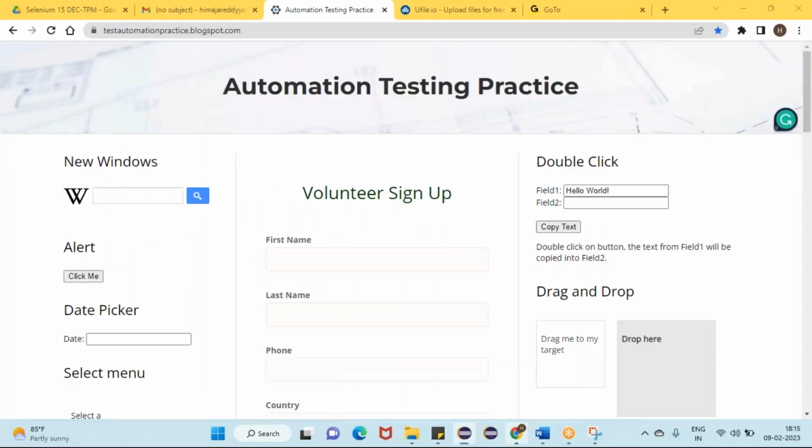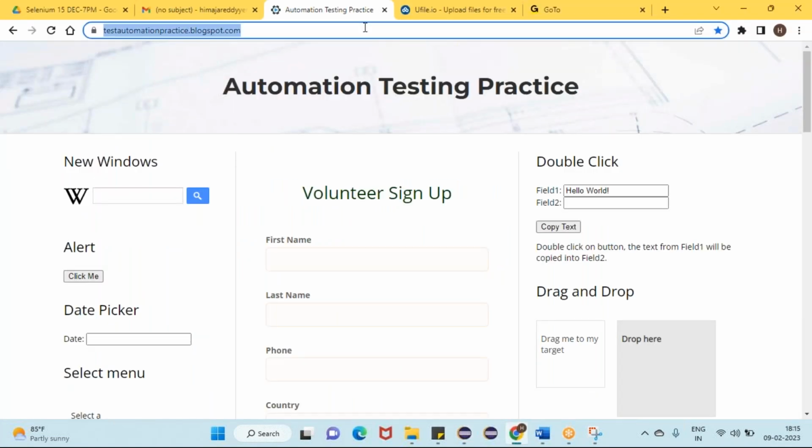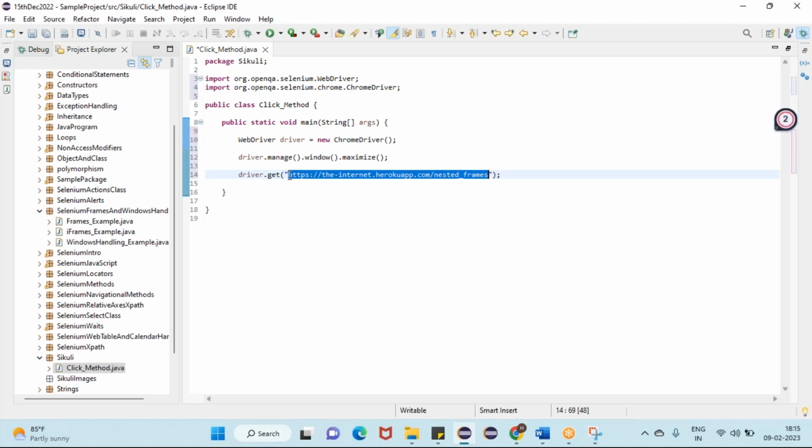Now I'm going to launch a test automation, right? Later on, we need to provide a particular image on the screen.